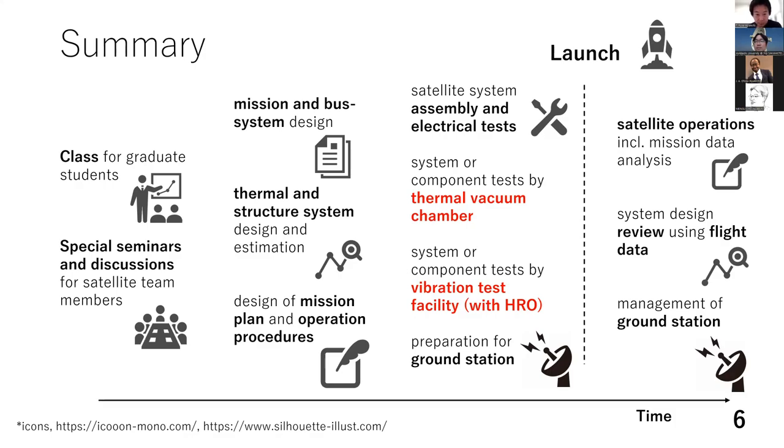Okay, if not, I have some questions. Is your satellite mainly focused on Earth observation missions, or do you have some other trial through your satellite series? I think that, yes, we can develop every type of satellite, every mission, but we are very good at the development of 50 centimeter microsatellites dedicated to Earth observation. But it is not the only selection. I mean that our experiences can be used for any type of satellite.